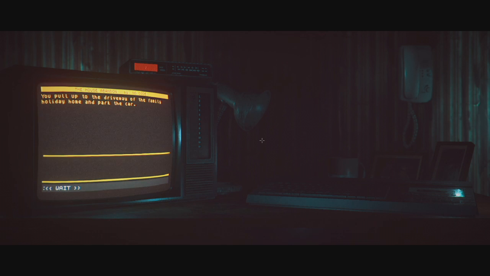Okay. As the note says, get, let's do caps lock. Get out the car. You force the warped car door open and fall out. What? Even the car's messed up. The house looks abandoned. There's a yard to the side. Wood creaks in the wind, and all happy memories are gone from this place. There is no love here.